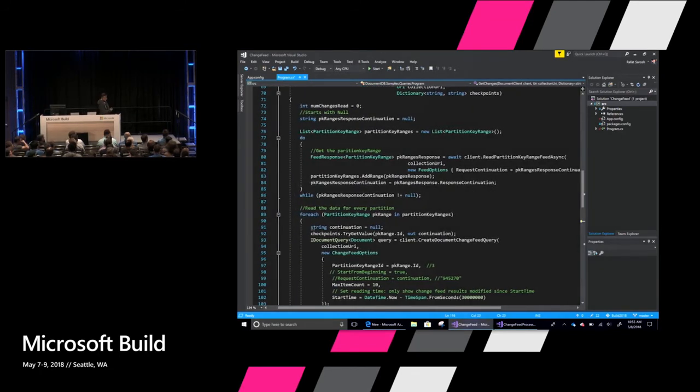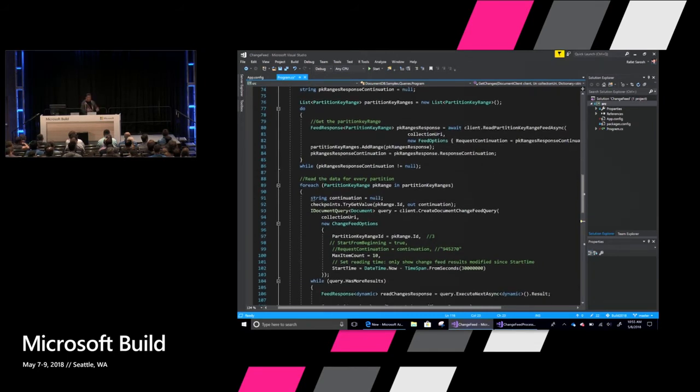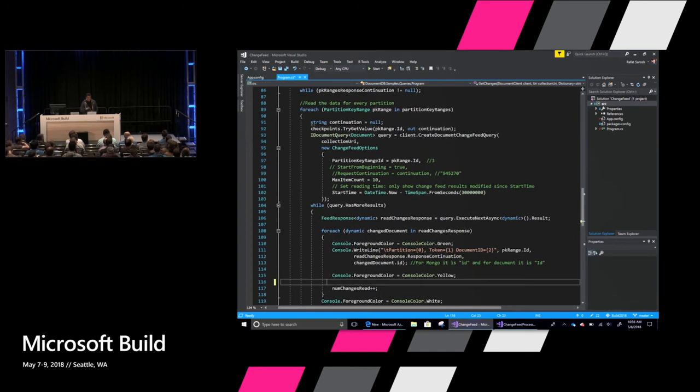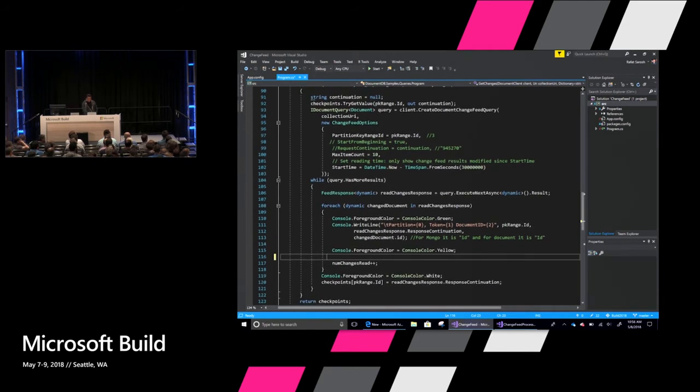This way you will get the list of all the partitions and put them in a partition key range. It's just a list. You use the client library because you want a lot of control, so that you can read exactly this partition of the data. That's why we come down to this level, which is a very deep level. Then slowly we'll keep going above, and you'll see how easy and simple it starts becoming. And then here, you set some change feed options.